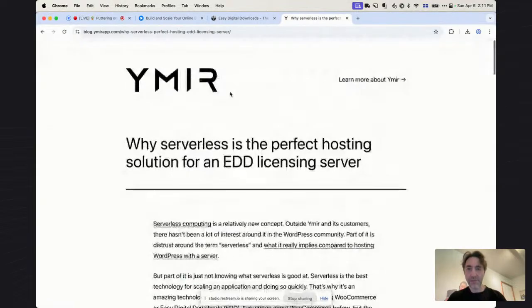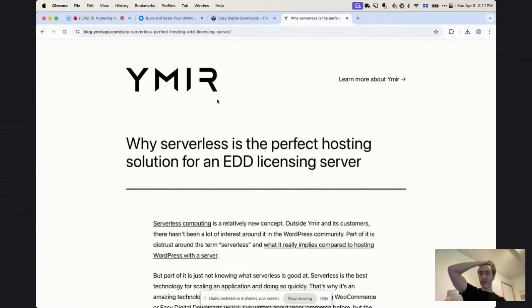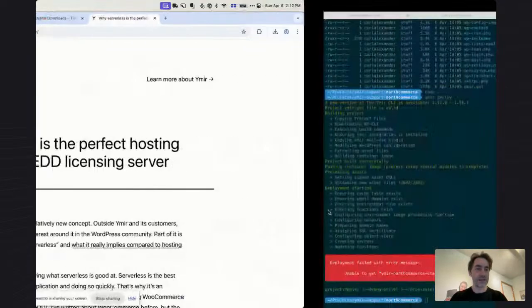as well, because usually licensing servers are pretty quiet, except when you, let's say, publish a new version of a plugin, then everybody's going to phone home at roughly the same time because they're all upgrading and revalidating their licenses. So it can put a lot of strain on hosting systems like that. I know some people have worked around it using Cloudflare Workers or things like that. But anyways, it was always a useful use case for Easy Digital Downloads as well.